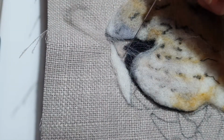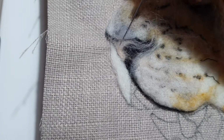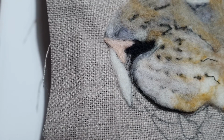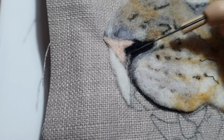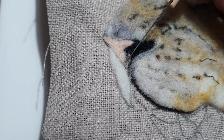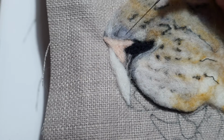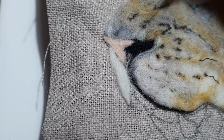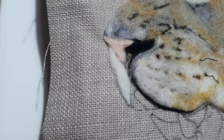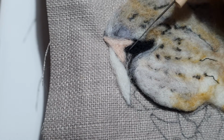While I'm doing that, I'm just going to, and just slowly, one bit at a time, we're going to build it up. So as you can see, we've built that up quite a lot, and it's obviously a lot higher than this bit. This little bit here is where the nostril curves back on itself, but it also is lower than this bit here. So I'm trying to find a good bit in the middle. I've still got to add colours to that, so hopefully it won't be too sunken when I've finished. So I'm going to do this little bit across here so we can give this nose a bit of definition and shape.